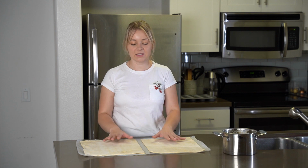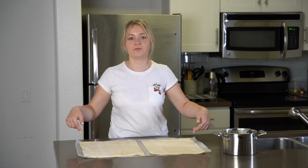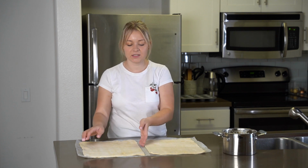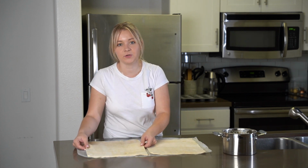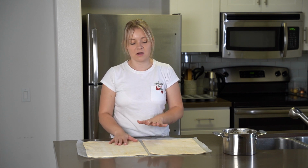So I have 2 pieces of my laminated dough. This was a full sheet. I just cut it in half because we're gonna place it on top of each other. I'll do it just in a few minutes after my dough gets just a little bit more soft.